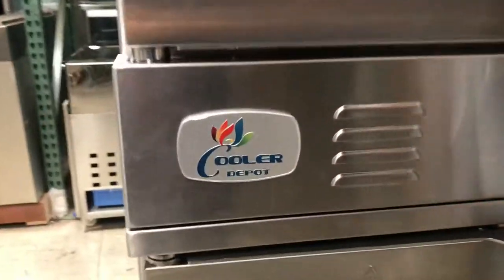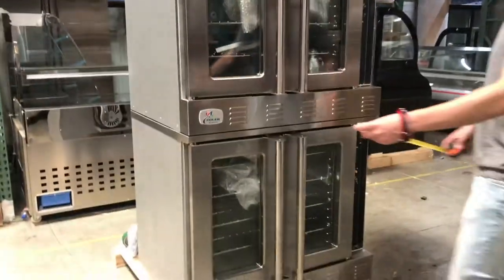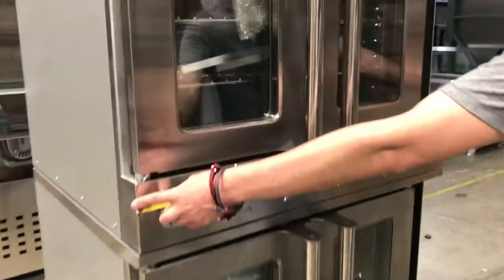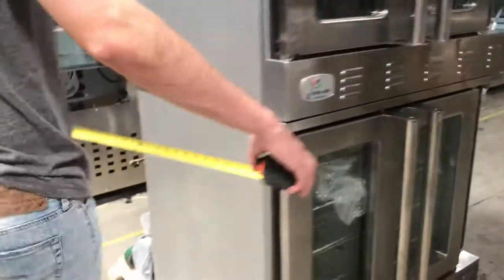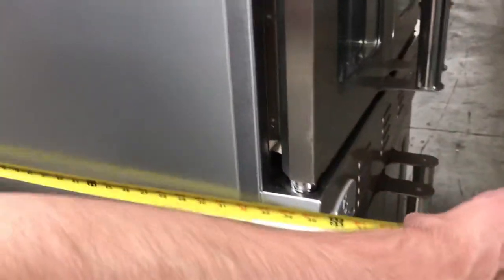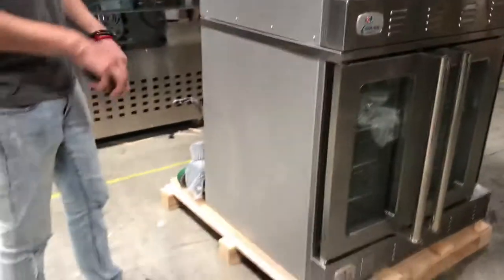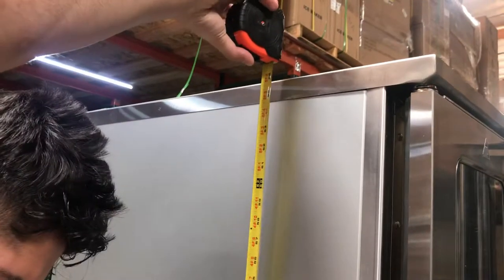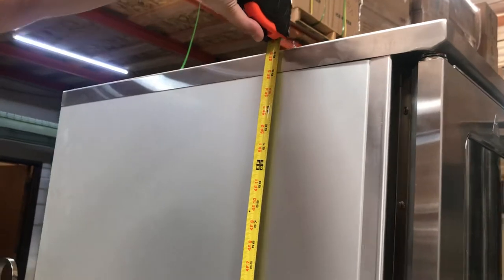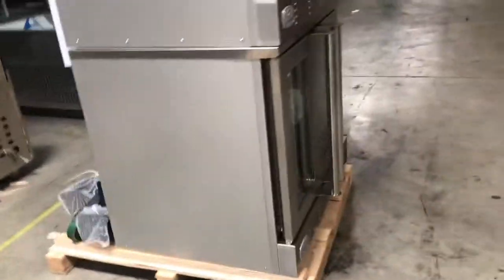You can take a look right here at the logo. Let's go ahead and give you the overall dimensions of this unit. For the length, it's going to be an overall of 38 inches from front to back. Depth wise, you're looking at about 35 inches. Bottom to top, the overall height is about 66 inches high. This oven does come with wheels so you can add them yourself, but the overall height is 66 without the wheels.